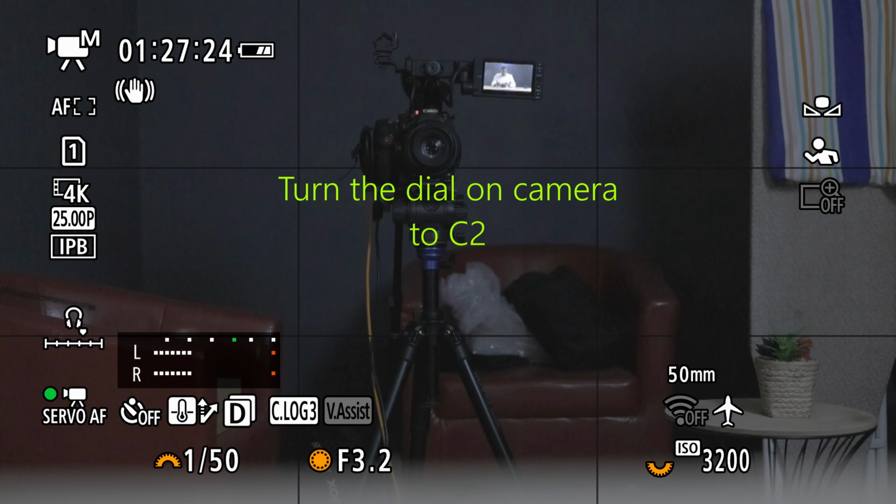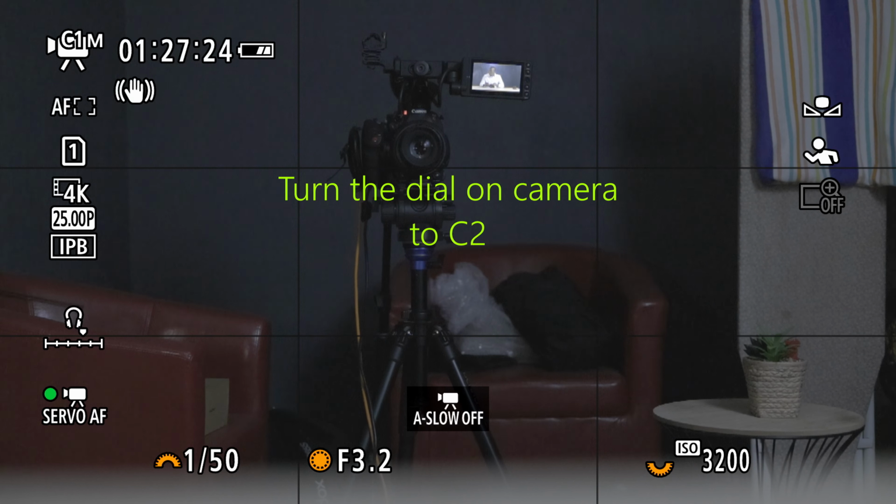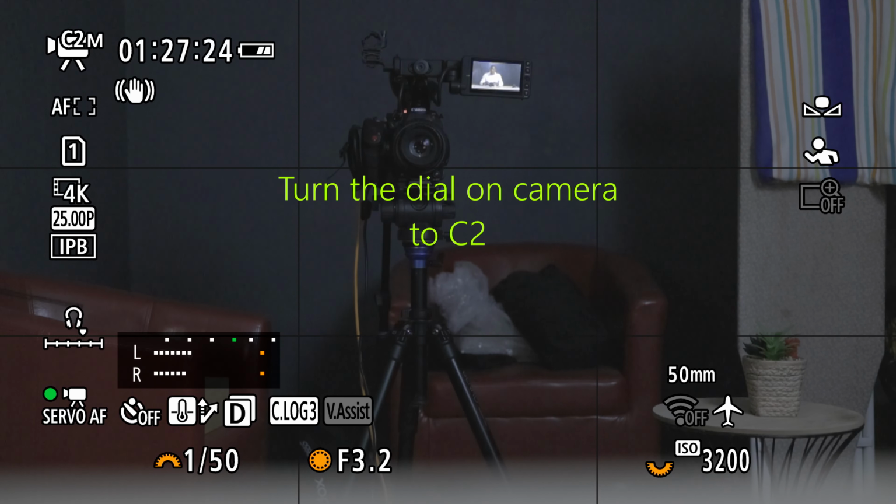Then I'll leave C1 as is. I'll go on to C2, which is exactly the same as C1. So while I'm here, I'll change only those few things that I want to remain on C2, and then I'll go to C3 and do the exact same thing. So you don't have to go to manual, do a few things, save it, go to manual again, change a few things, then save it to C2 and do the same with C3. You do them all at once, and then once you've saved them, you only tweak a few things. Then you'll be able to save your memory banks quicker and with the same settings that you like.